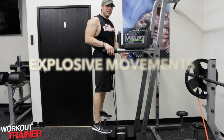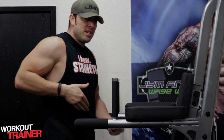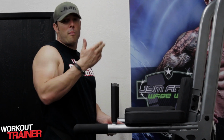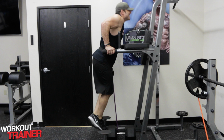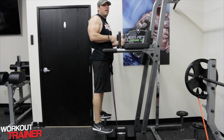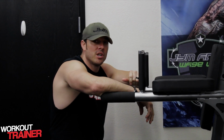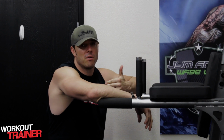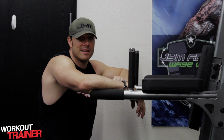The other thing I like about the bands is you can go at a fast, rapid pace. Elastics allow you to move fast. Free weights don't, okay? With free weight, you're gonna have momentum. So I literally can do this movement fast and really explode up out of the hole into the top. That is called twitch rate. That fast twitch is gonna allow me to recruit more of the fast twitch muscle fibers, which are the muscle fibers that are the biggest and the strongest. So this is the dips with the bands.